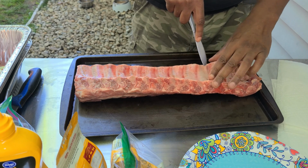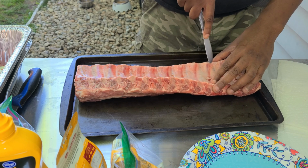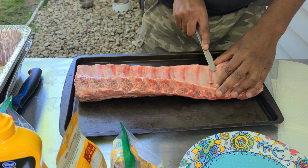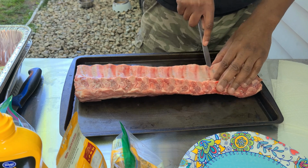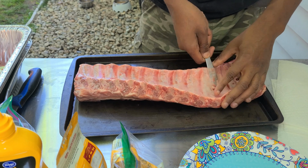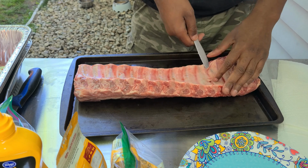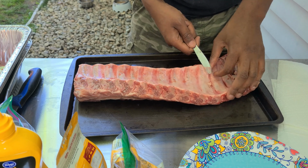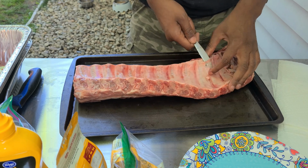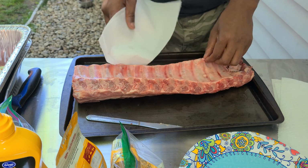First thing we're going to do today is remove the membrane off of these baby backs. Nothing special about these. This came from my local grocery store, so you can pick these up anywhere. I usually like to buy them at the butcher, but it's 4th of July weekend, and I was kind of late picking up the ribs. So you gotta do what you gotta do. But these are actually really easy.